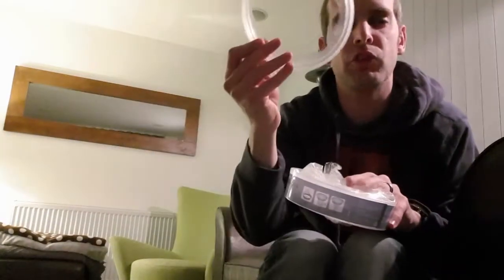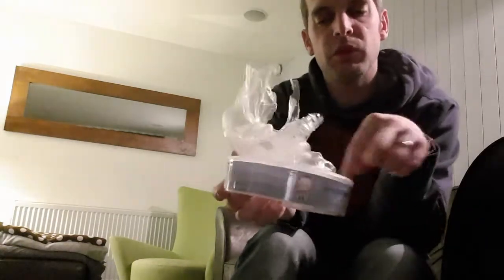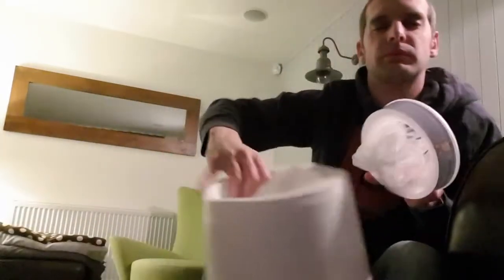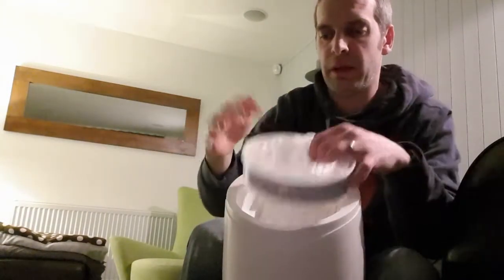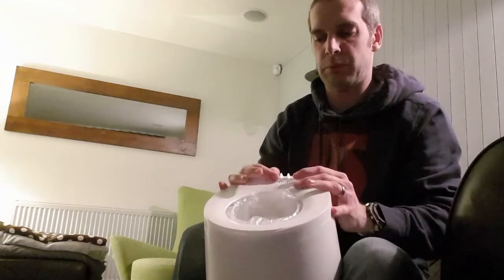Now just put that in the middle. You go back to the top bit that you took off your cassette and push that back on top. So in essence what you've done is filled this with the bag, tied the knot in the end of it, and now this goes back into your bin. Then you just put that in the top like that — that's your bag there, and it clips in.